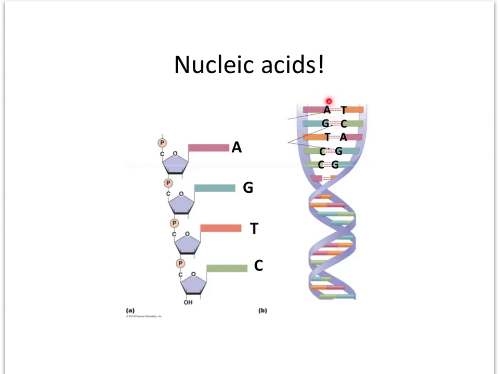So that every time that we find an A on one chain of DNA, the opposite chain is going to have a T. And if we have a T on one chain, the opposite chain is going to have an A. If we find a G on one chain, the opposite chain is going to have a C. And finally, if there's a C on the first chain, there will always be a G on the other chain. It's actually this complementary, this 2-chain structure that DNA has that's the answer to how this can be used as the repository of genetic information.